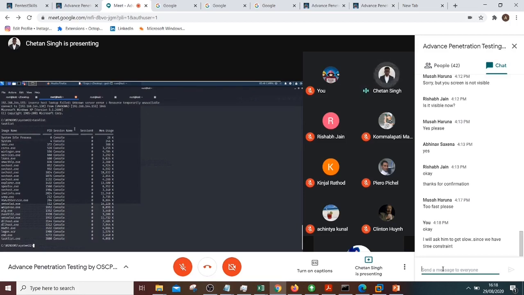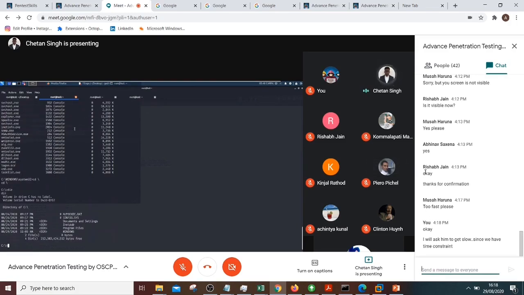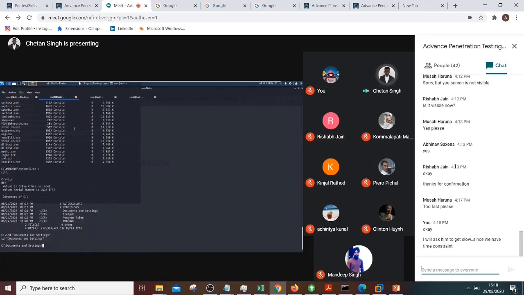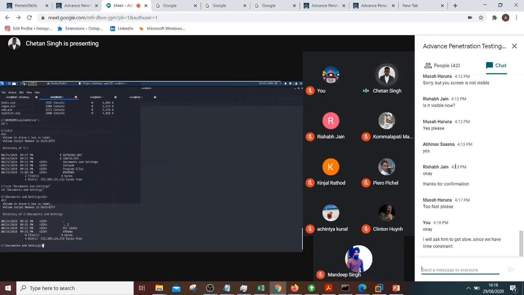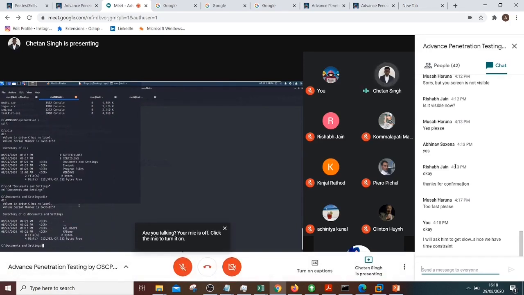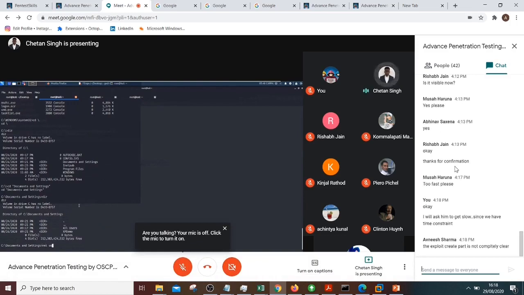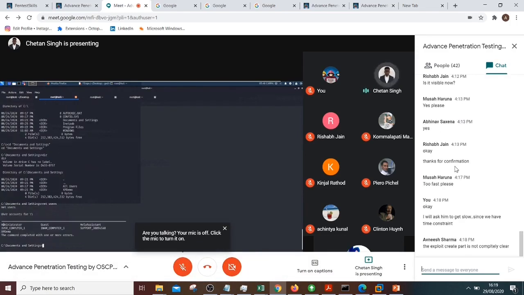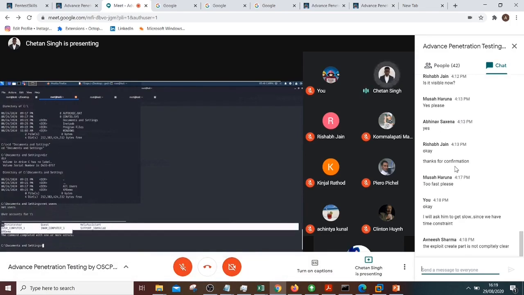Just to prove whether I'm correct, we'll go back to this directory. We'll go to the directory called Documents and Settings. We'll type that, and here you can see there is one user, which is XP demo. If I just type net users, we'll get a list of users available on the system.